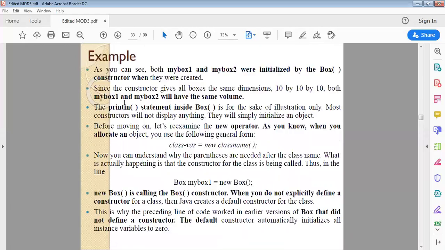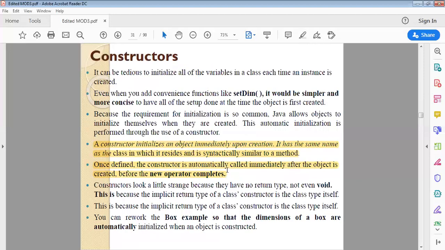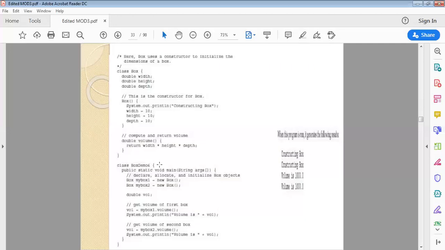They have told you it has the same name as the class in which it resides and is similar to a method. So the constructor name should be the class name followed by brackets open and close. What is the class name? Box. Where do the brackets open and close come?